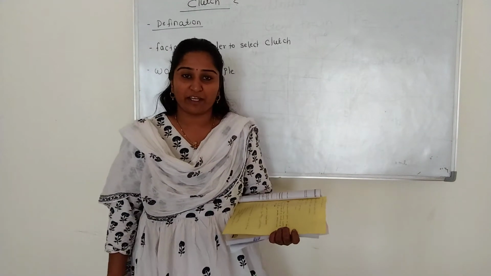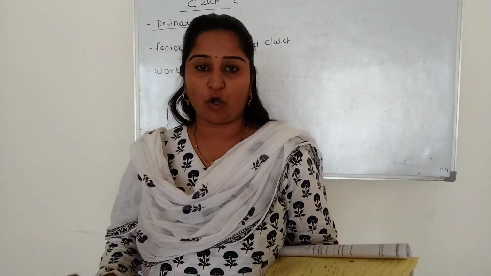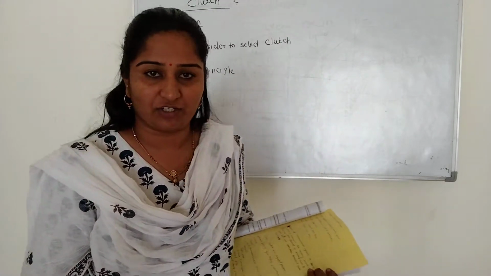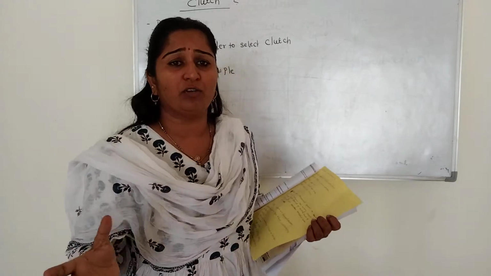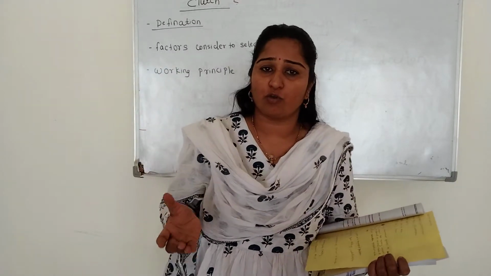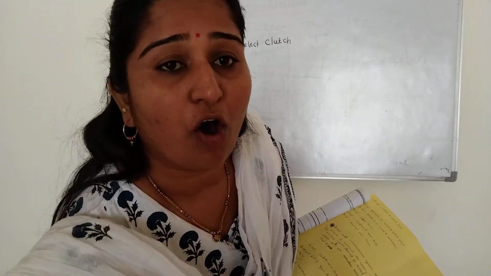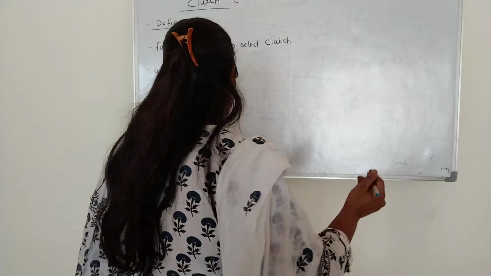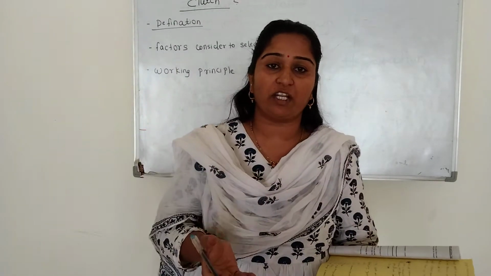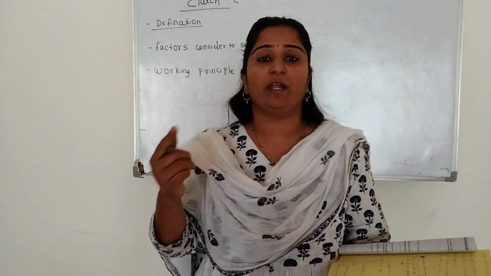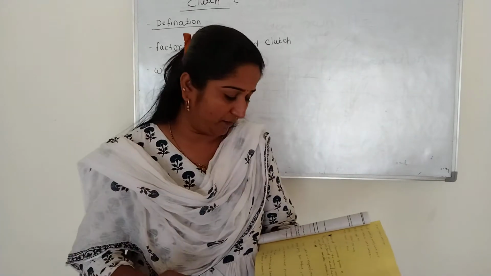Hello friends, today we are going to discuss the clutch, a topic from automobile engineering. Now, what is a clutch? You might have heard about it. Everybody uses vehicles. The clutch is a very popular and useful device used in the transmission system of the vehicle to transmit the rotary motion of one shaft to another shaft, meaning from the engine shaft to the transmission box shaft.